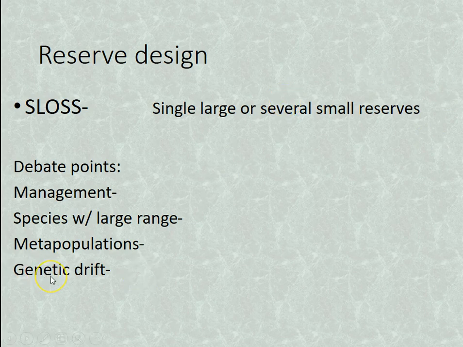And then genetic drift. So if you remember, this is that random chance that things go wrong. Where if you step on beetles, you take out the diversity in that group, right? If you have several small, it's less likely that if there's a terrible storm all the several small will be taken out. It's less likely if you have a fire that they're all hit by that fire, or if you have a volcanic eruption that they're all hit. So in those two cases, several small is better. And in the first two, single large is better.